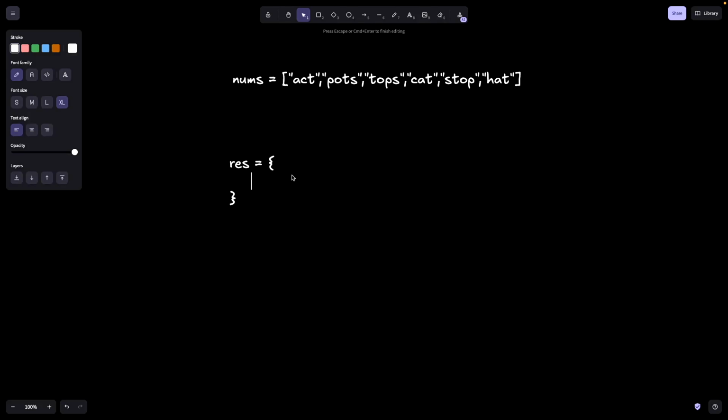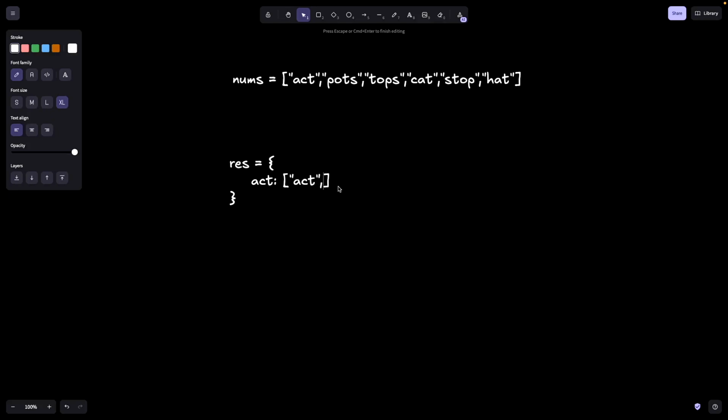So I'm just going to do this without drawing it out. First word, act. We're going to sort the letters in act, and we're going to check if our key already exists in the res array. Right now there's nothing in res, so we're just going to append. Our key is going to be the sorted version of act, which is ACT. Luckily for us, act is already sorted. And then we are going to append to the list our current word, which is act. Boom.